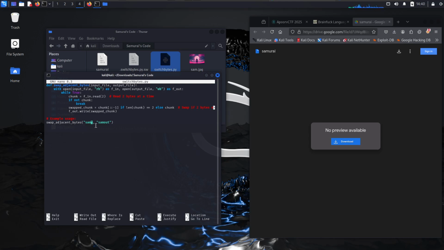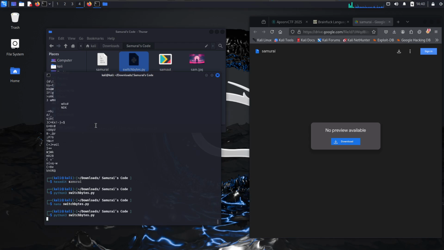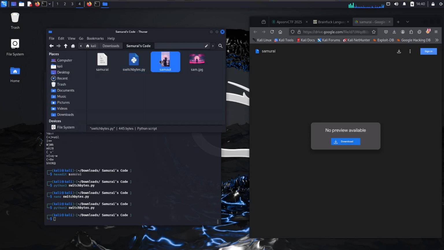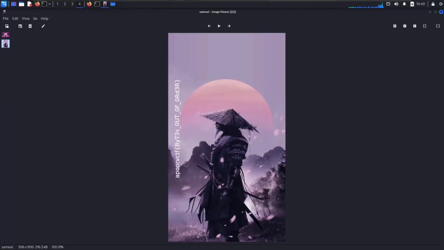I had loads of edits, tried a few different things, but no, that should do it. Save, exit, and then we want to run the switch byte program. There you go. There's the out file. We open that, and there's your flag.